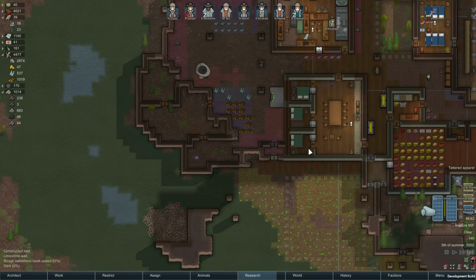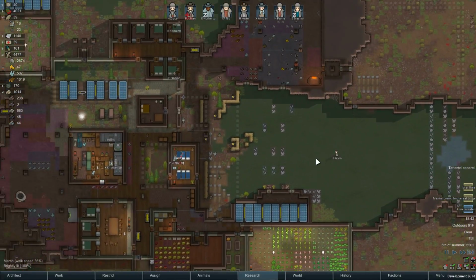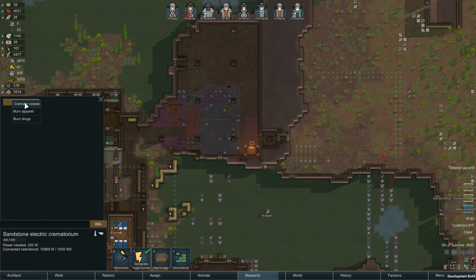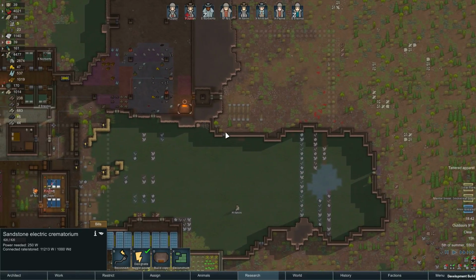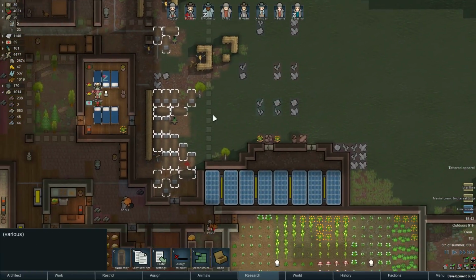$70-something%? 67. Well, too optimistic there, Sean. Oh, great. Okay, bills. Add bill. Cremate corpse. Can I set the details? I can. Great. Human-like. Not colonist. That's all I need. Great. All right. So let's empty these ones out first.